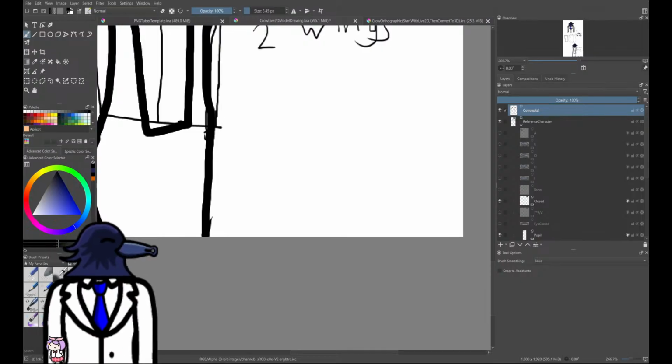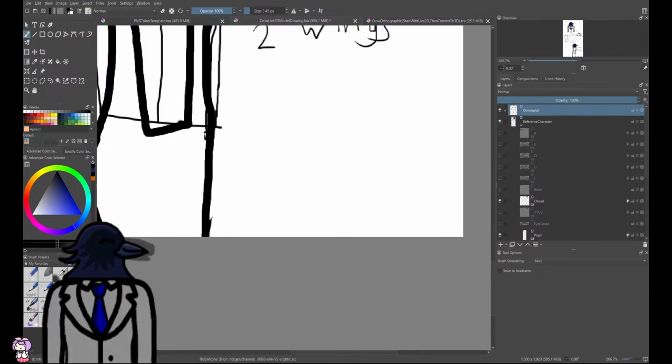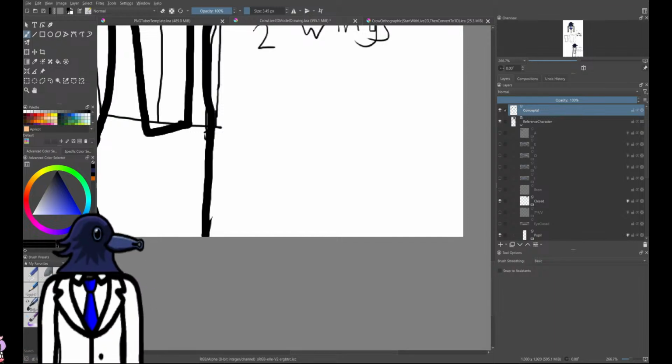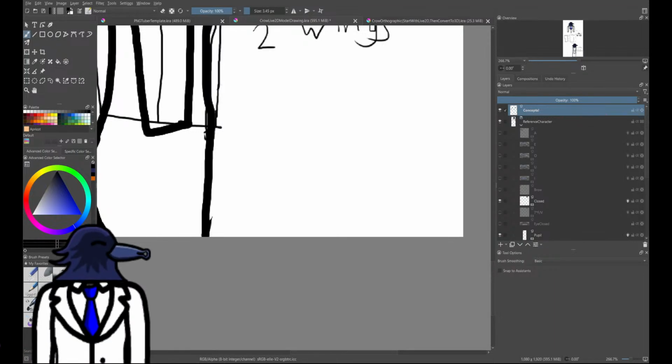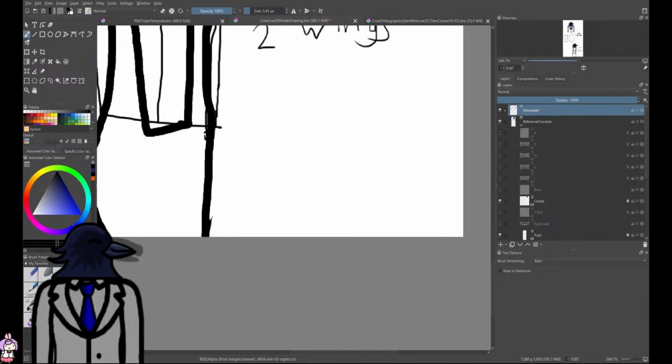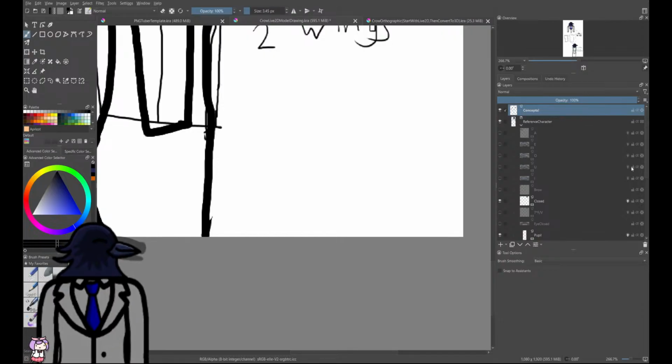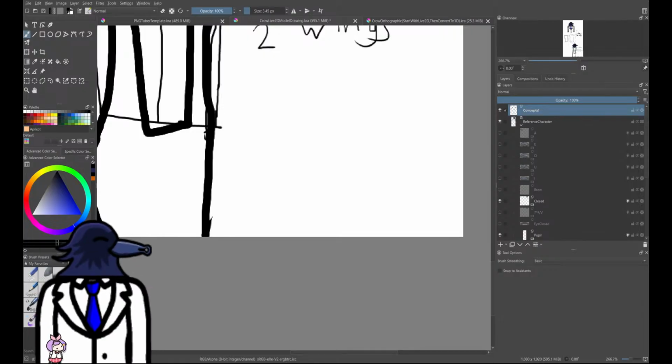Ooh, I found some nice references for mouths, which is good. That's always handy. References are hard to find sometimes.